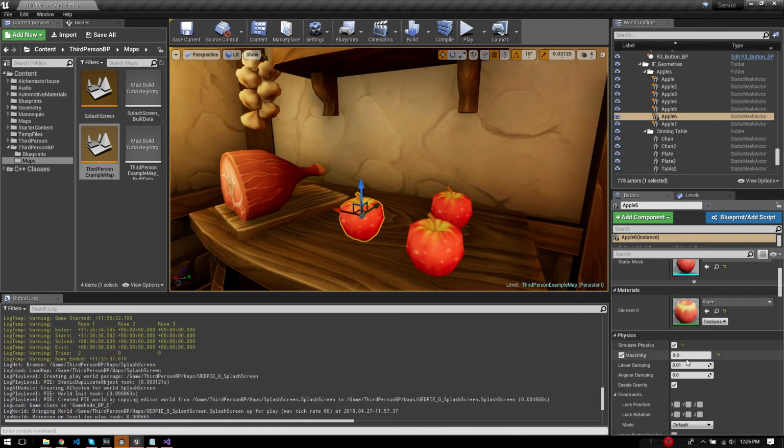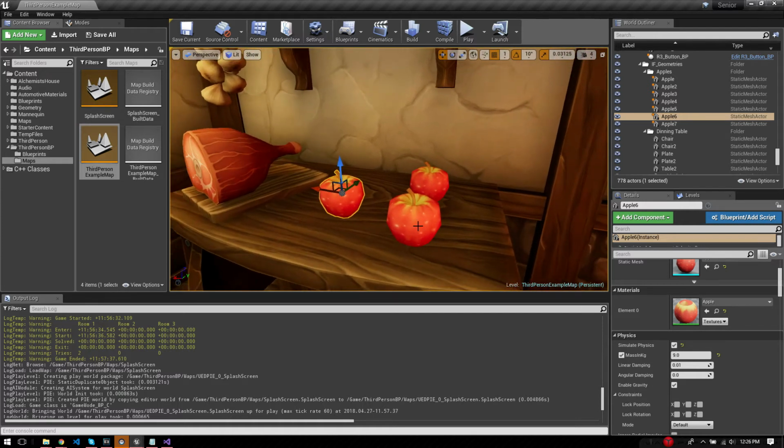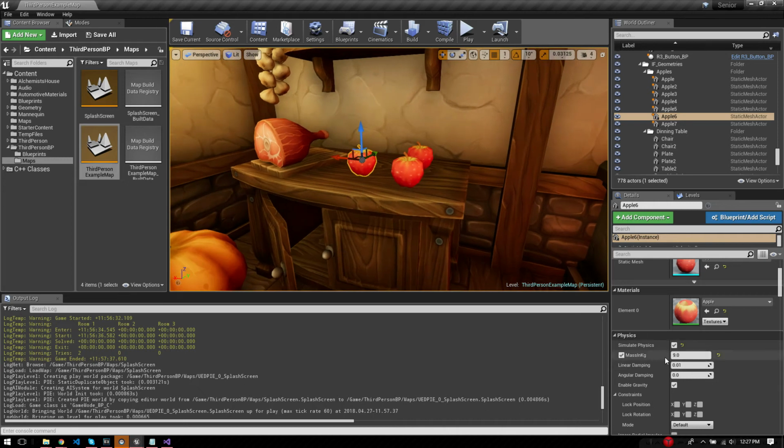The 9 signifies the apple that is poisoned, and the good apples have a weight of 8. So all the other apples that we will have in this room will have a weight of 8, and the bad one has a weight of 9. So this is how I give the value of what's a good apple and what's a bad apple.